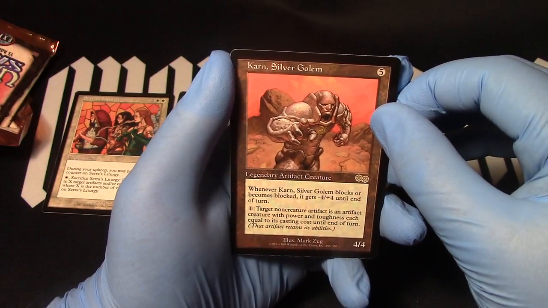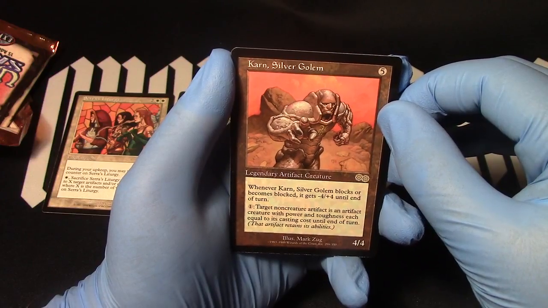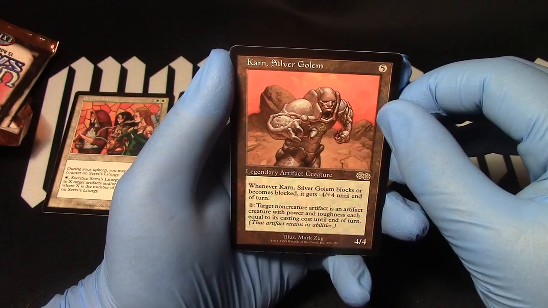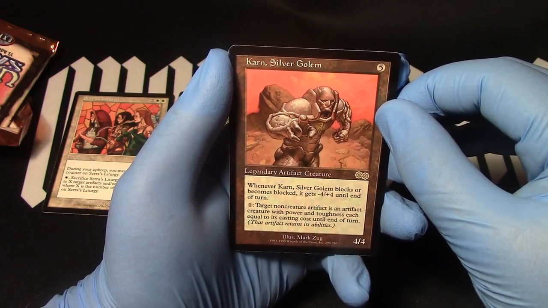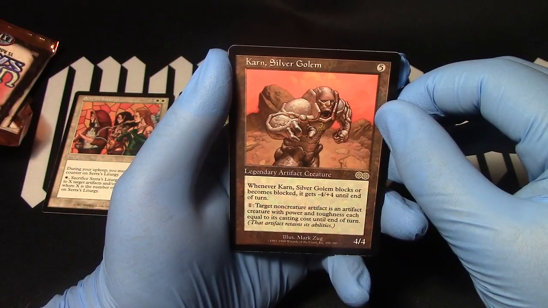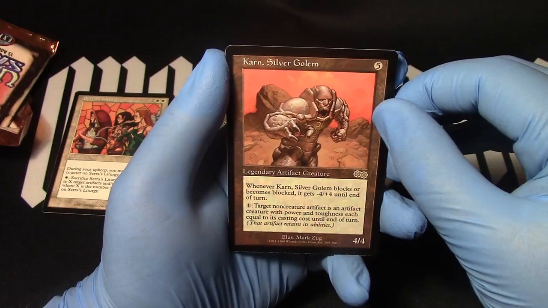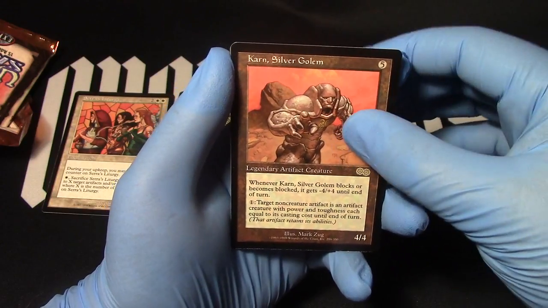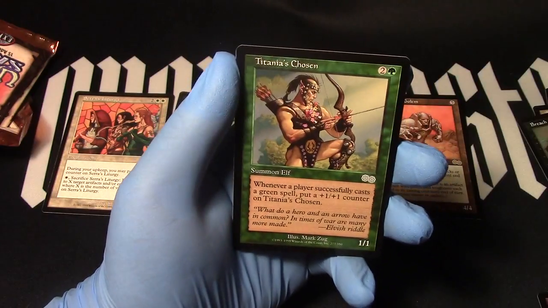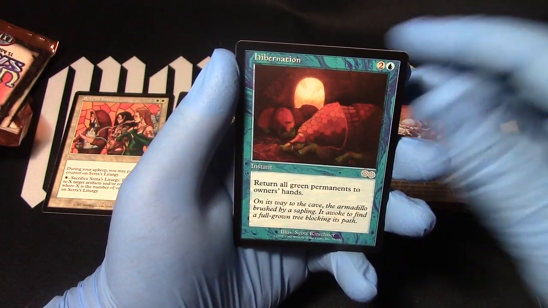Why did I say that? Anyways, Karn, Silver Golem, 5, legendary artifact creature. Whenever Karn, Silver Golem blocks or becomes blocked, it gets -4/+4 until end of turn. 1: target noncreature artifact is an artifact creature with power and toughness each equal to its mana cost until end of turn. And Peregrine Drake, Titania's Chosen, and another Hibernation.